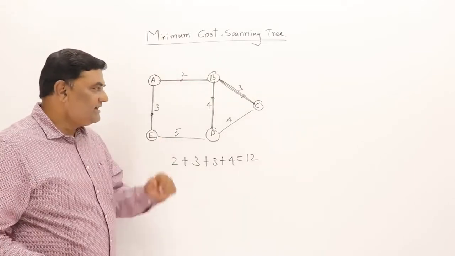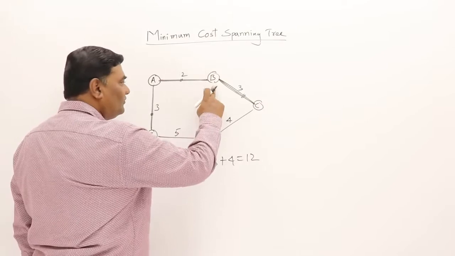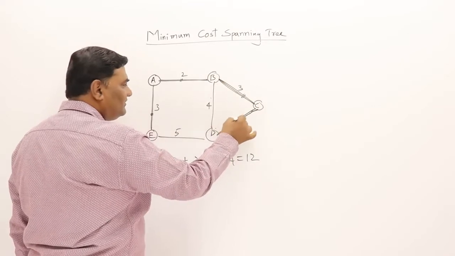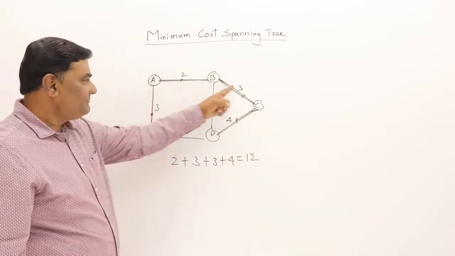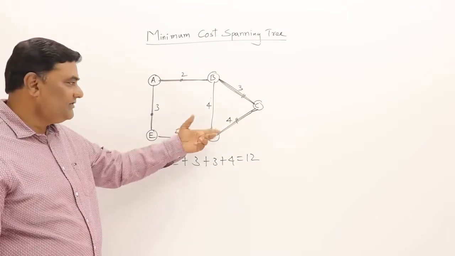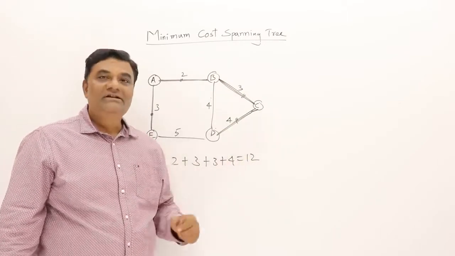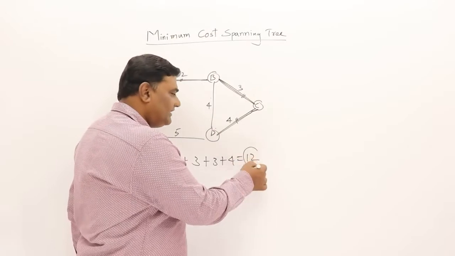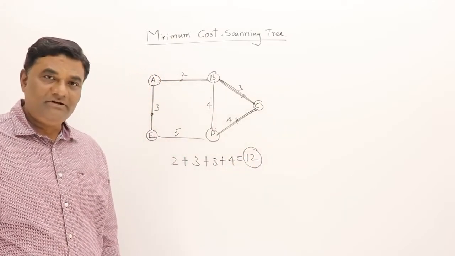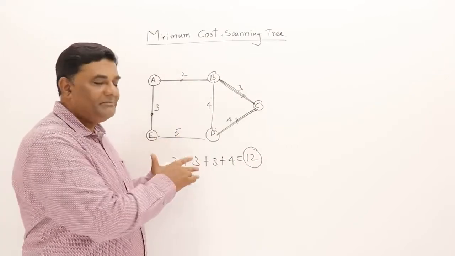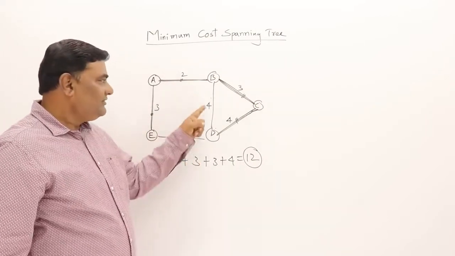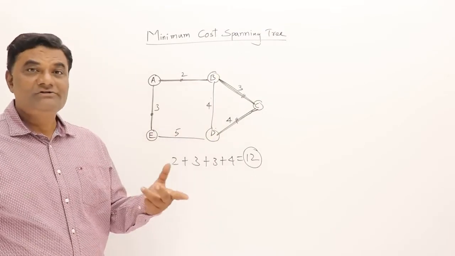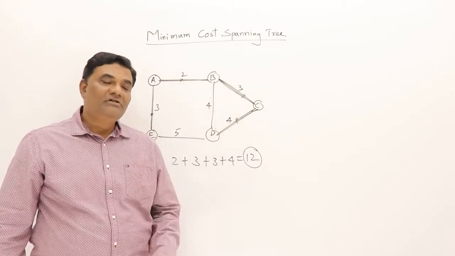But in this example you can see, instead of taking this 4 edge, I can take this 4 also. Now it is also forming a spanning tree. So I can select one more. But what is the cost? The cost is 12. So the optimal cost is 12 only. You will get definitely only one answer in a minimization or maximization problem, but for that answer, the set of inputs may change. Either you can include this 4 or this 4. So how many spanning trees are possible? 2 spanning trees are possible. But what is the minimum cost? That is 12.